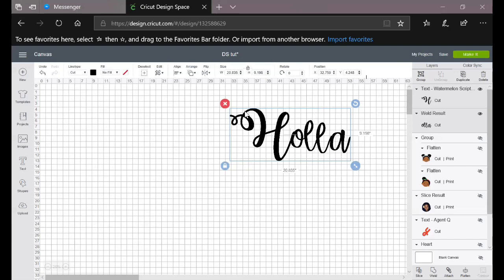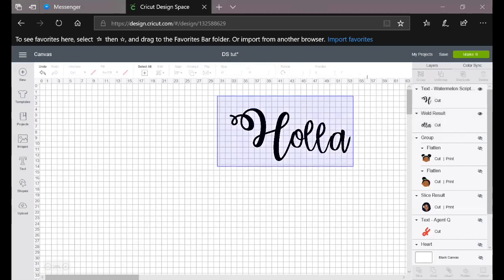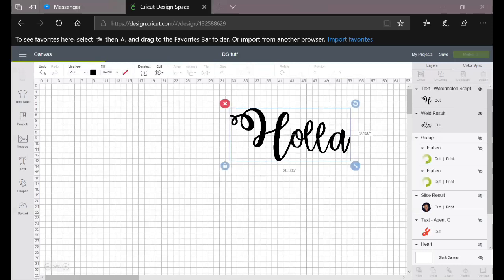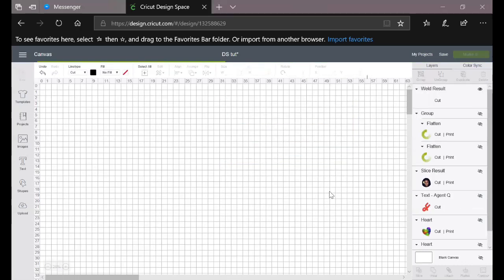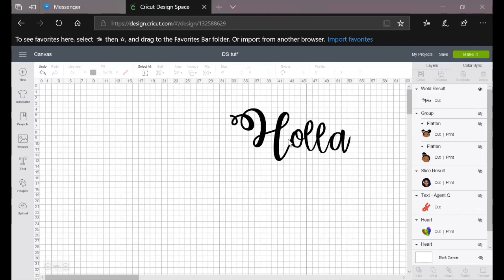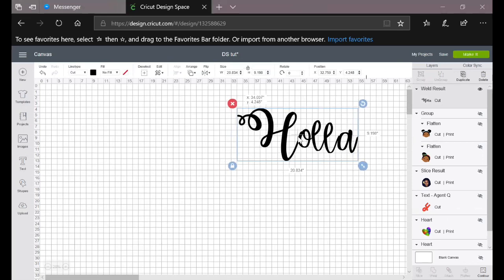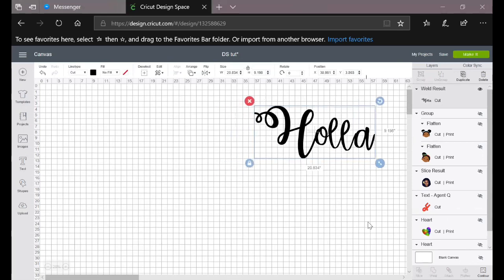But if I want this to cut out this way, I can go ahead and weld again, okay? And I'm just kind of trying to show you guys functional uses for these. A lot of people are kind of scared of these buttons down here, but they really do help you get certain things done, okay? Another function of contour, I want to show you contour on an image.